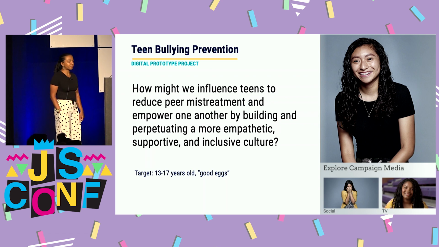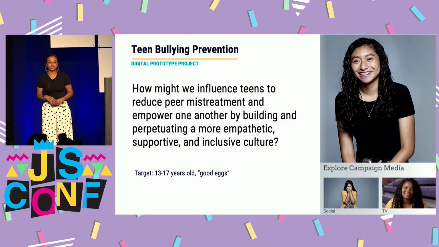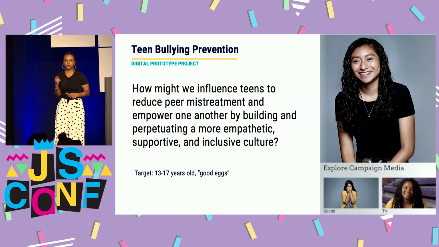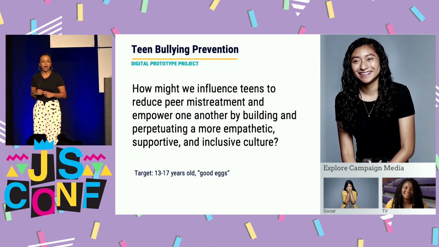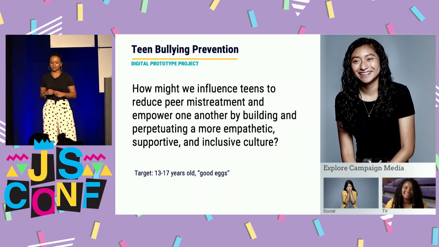So the campaign issue we chose was teen bullying prevention. And the task at hand was, well, how do we leverage the power of technology, what it is today, to answer this big question? How might we influence teens to reduce peer mistreatment and empower one another by building and perpetuating a more empathetic, supportive, and inclusive culture?